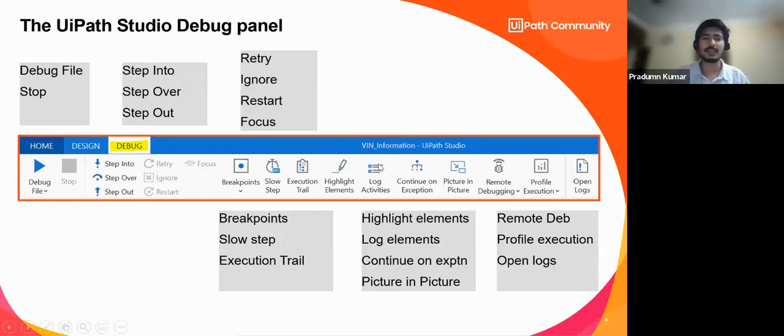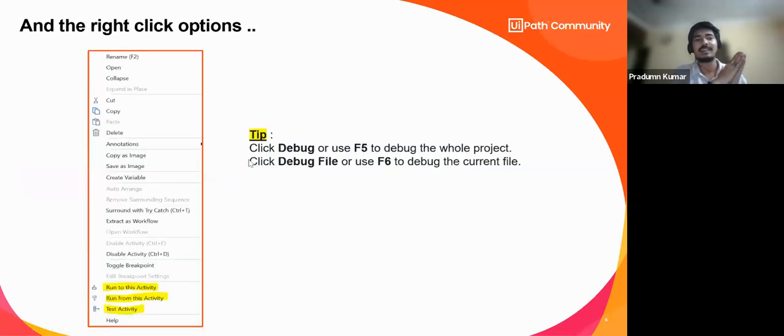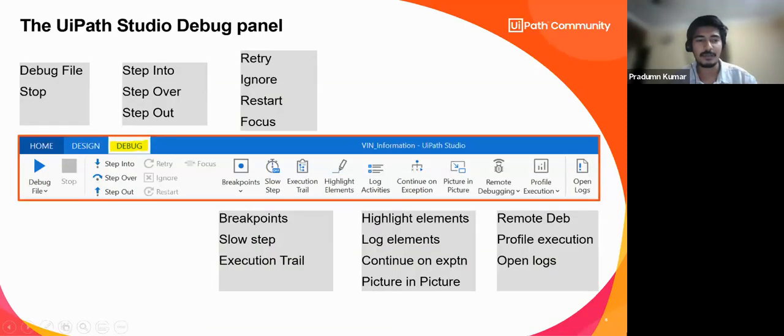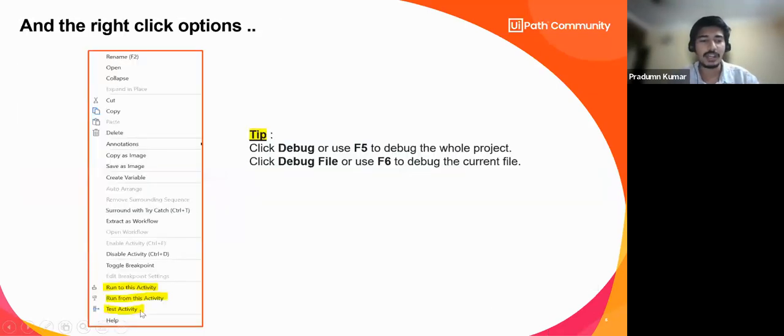None of you will be confused. I wanted to show you here first to help you grab an image of it. Apart from the debug panel, I'll also be talking about these three things: the run to this activity feature, the run from this activity feature, and the test activity feature.